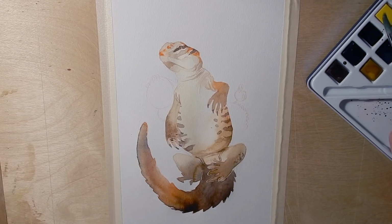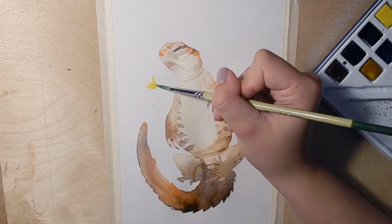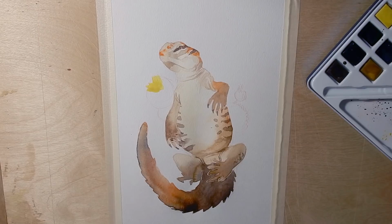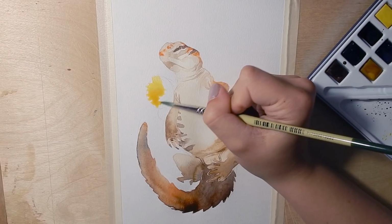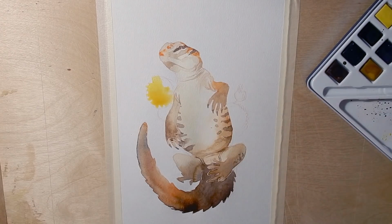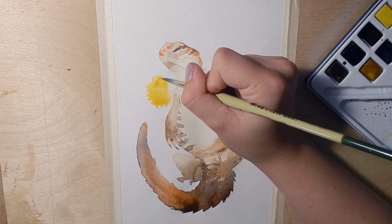Okay, and these flowers behind him are going to be dandelions because he really likes to eat dandelions. It's the best use for dandelions I've ever discovered, feeding them to your lizard. And we feed him a couple of them every few days or so, but if he doesn't come out of his hole, we don't give him a dandelion.